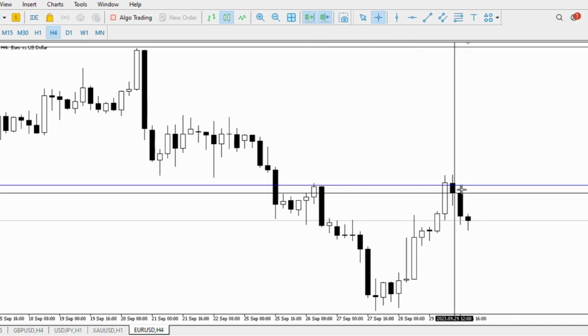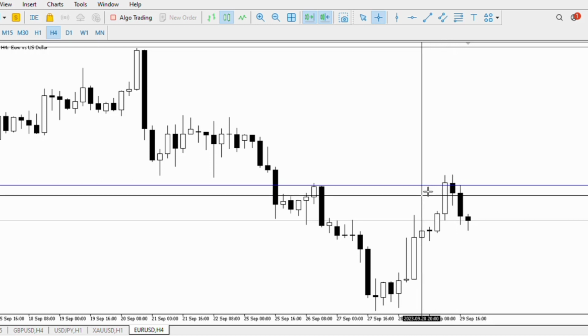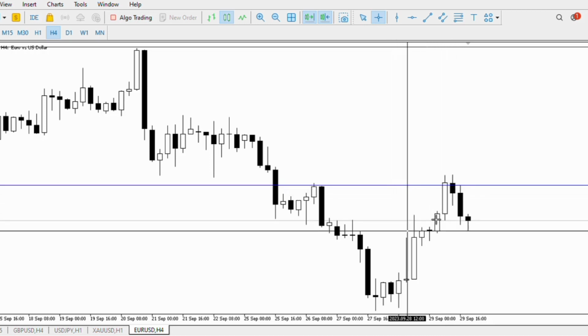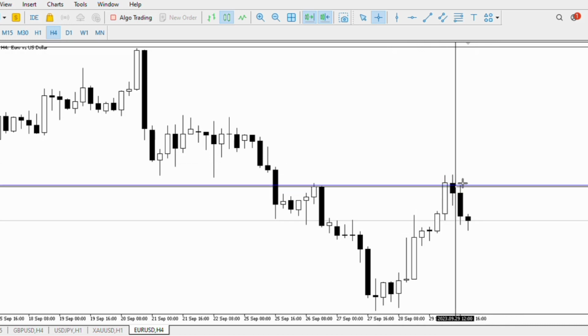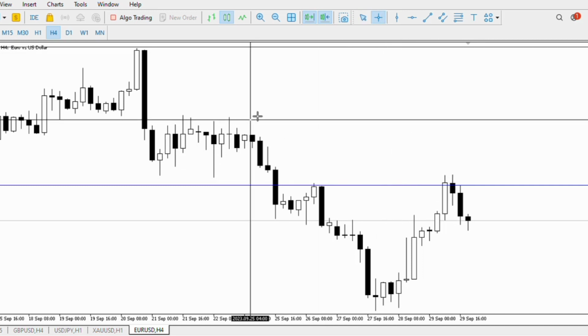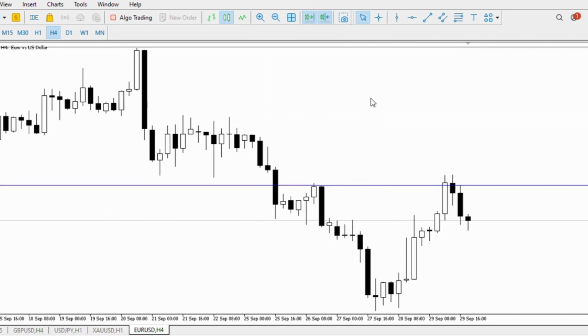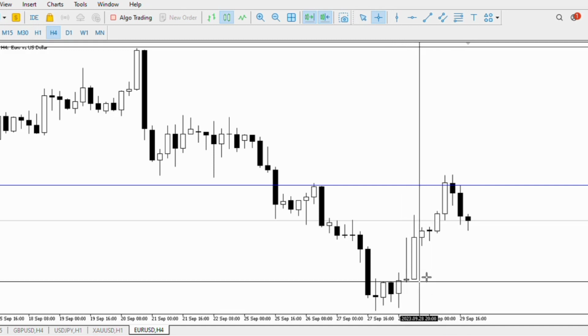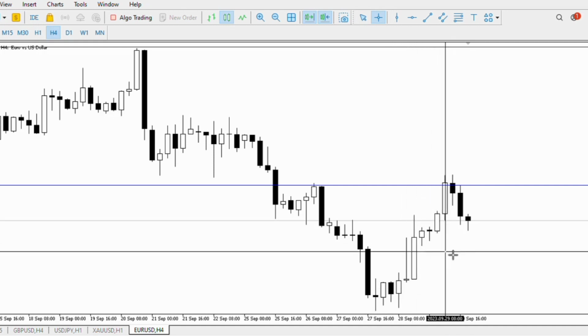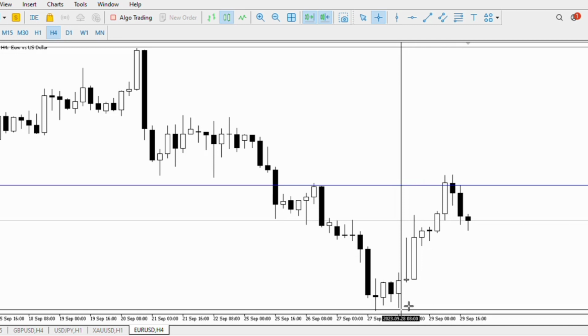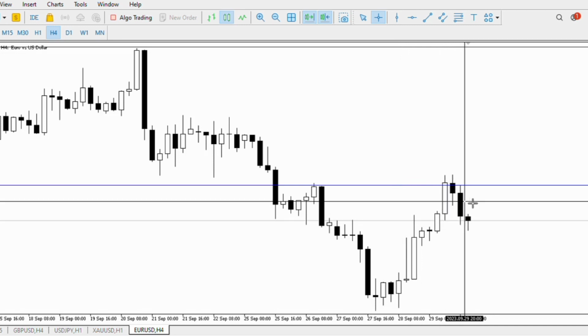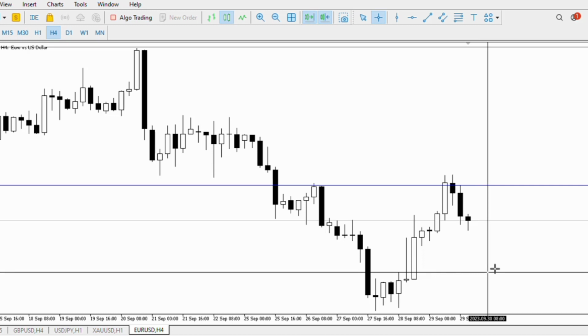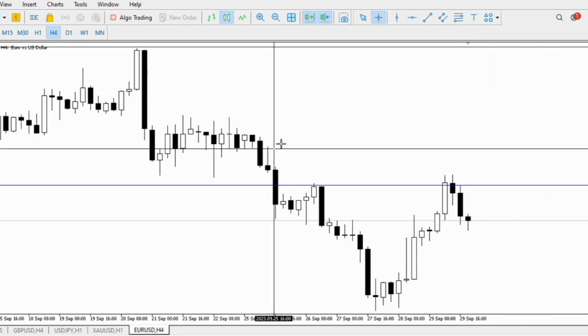So I'm going to tell you what to do if you are thinking of buying or if you are thinking of selling. If you are thinking of buying, which is against the trend because overall it is bearish, you have to be looking for quick buy setups. So what I'm going to do right now is see if we can find any fair value gaps to trade from this level right here to this level right here, so that maybe when price gets to the fair value gap, we can see an upward movement. That's if you're thinking of buying.